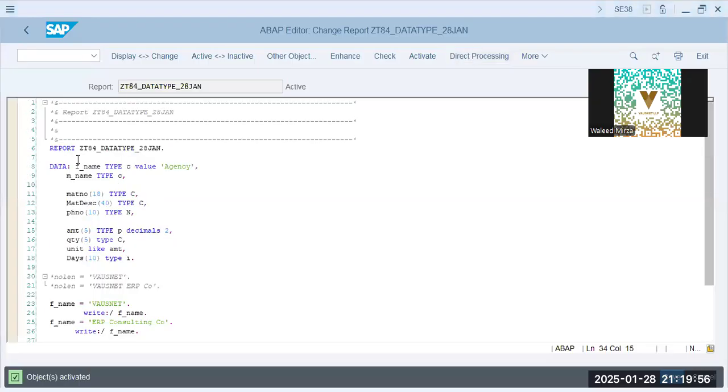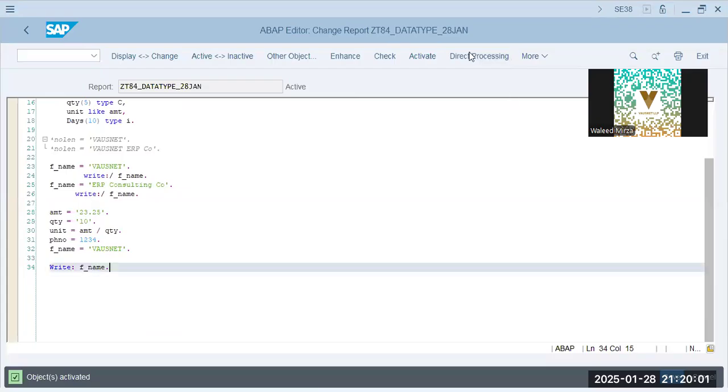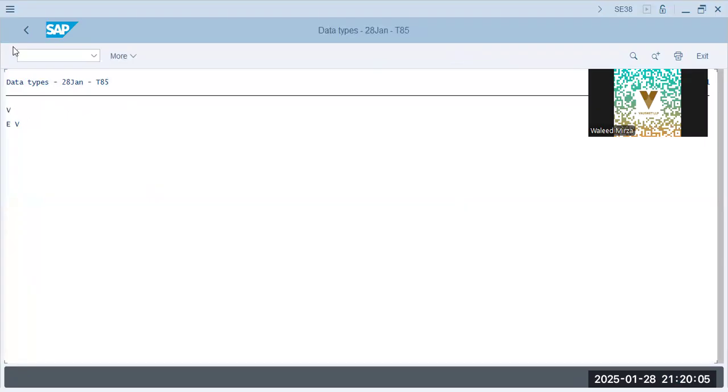Now we've rewritten the code after signing in. I'll just keep it simple, direct processing. And it is actually producing some output over here.